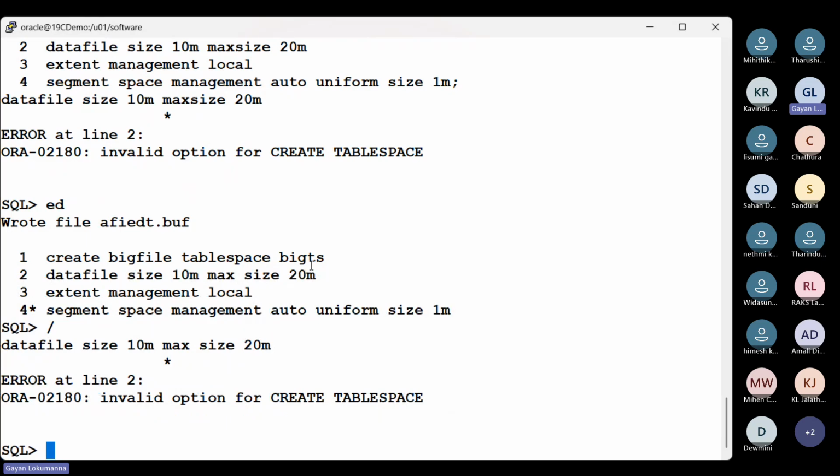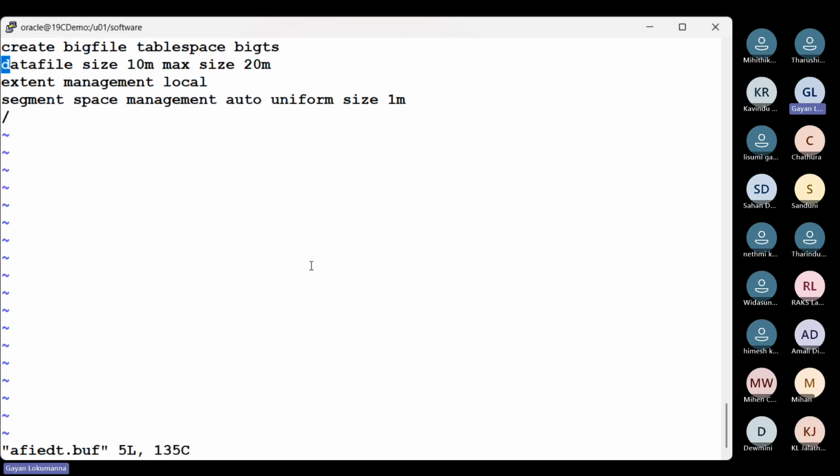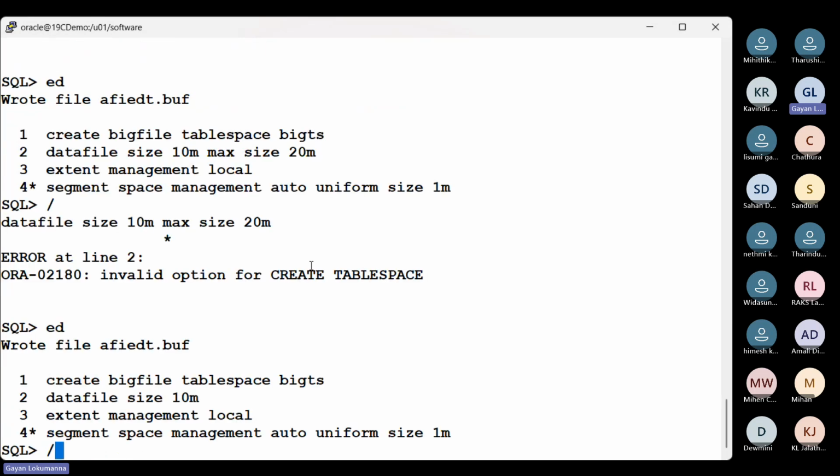Okay, so data file size. Something wrong with my syntax. Let me just verify that. Okay, so for the moment, let me just take this off. I can reinforce it later on, in the interest of time. This should work. Okay, yeah.